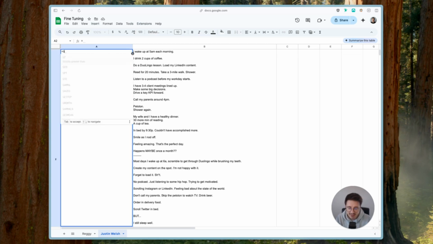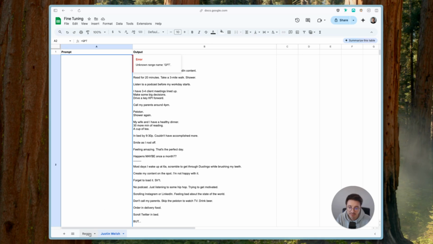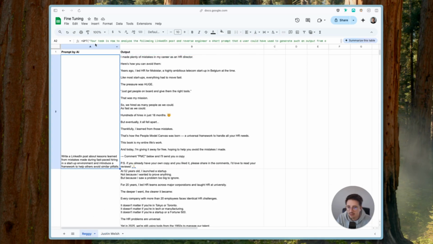However, I do have access to GPT. I can use a GPT command, and it's going to go and question GPT with my own API key, and that means I can use data that is here in the sheet in my prompts and queries to ChatGPT. So I'm basically going to reuse a prompt that I have right here.